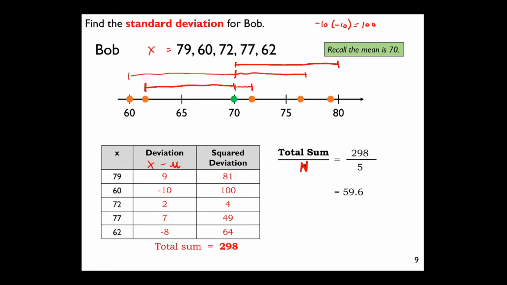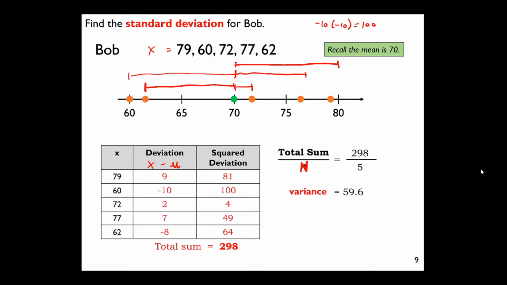Again, the goal of the standard deviation is to find the average distance from the mean. This is actually not it, because we squared these deviations or distances. So it's actually the average of the square deviations. Technically that's not right, but we have a special name for this value. We call that the variance. So the variance is the average of the square deviations.